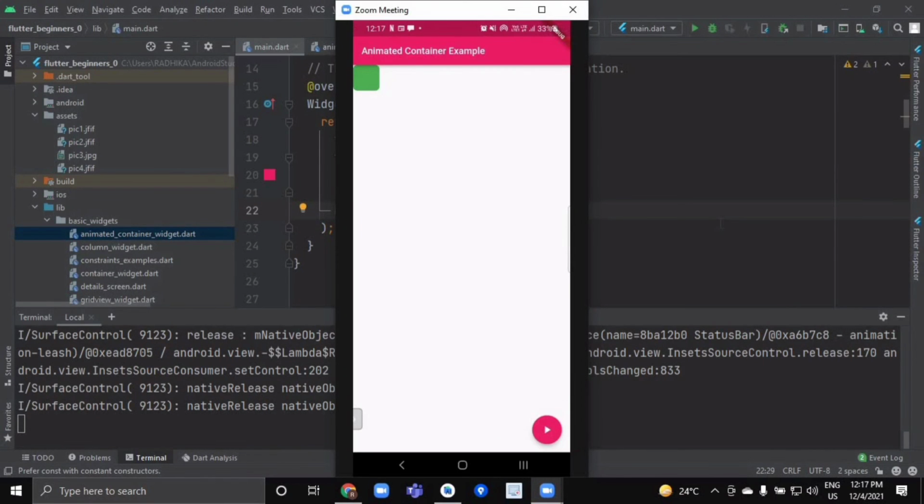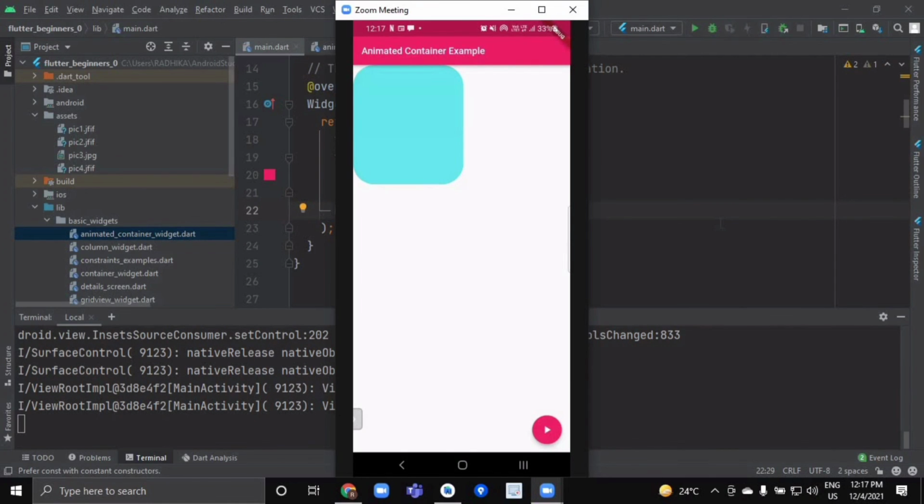After hot reloading your app, you will see such a screen on your device. Now if I click on this floating action button, you can see we have an animated container, and this time it has different values. It has generated random width, height, color and border radius for our container.